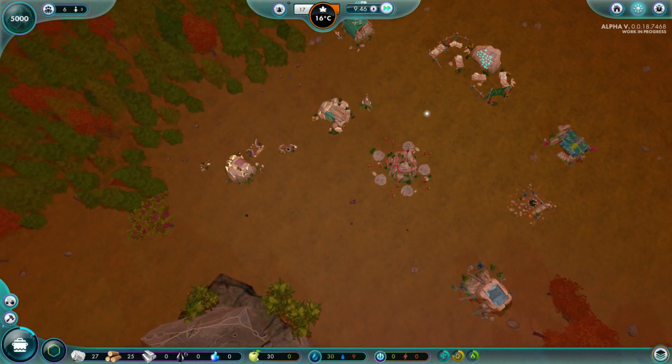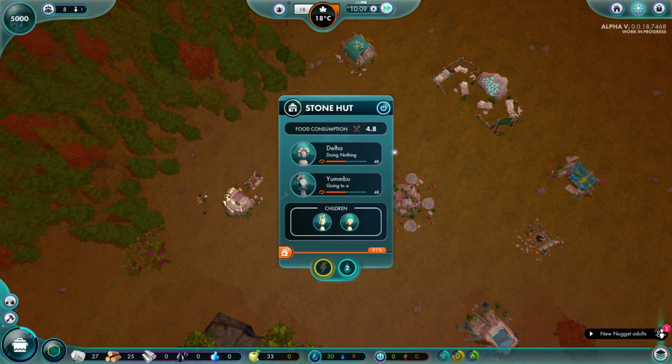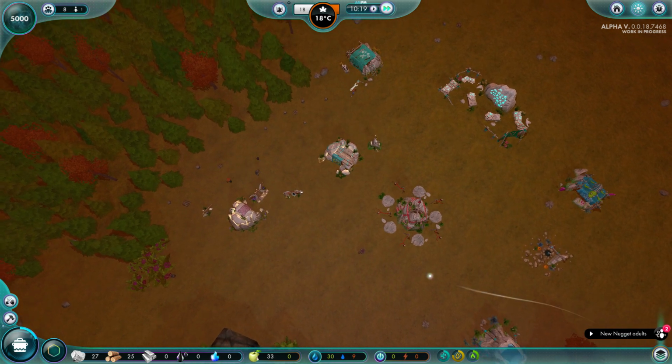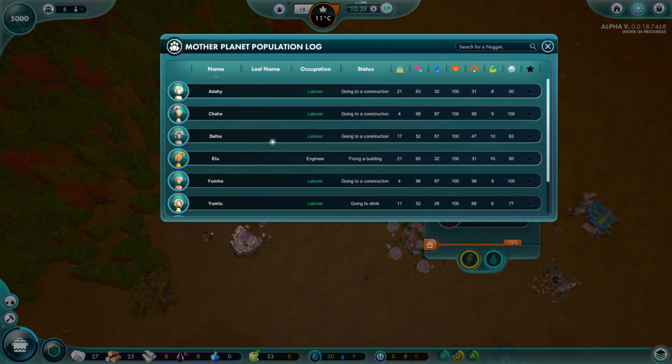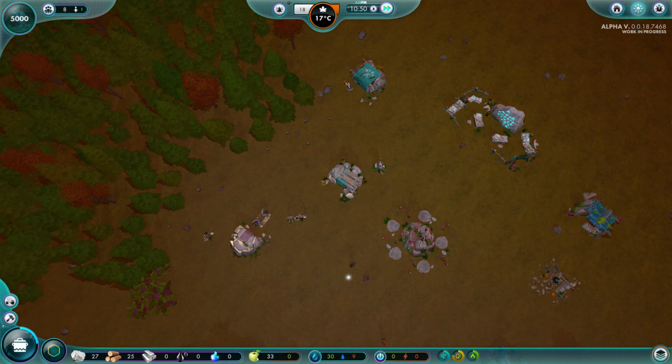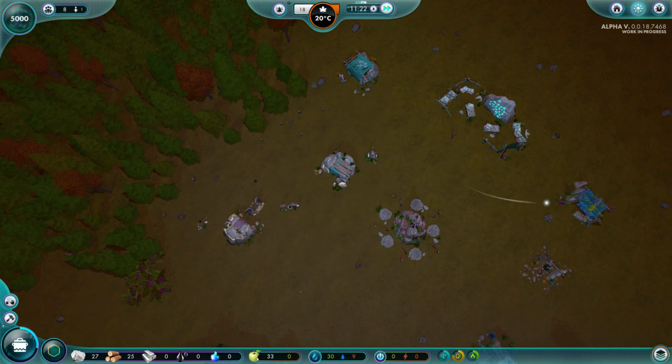Right now, we got 2 stone huts. Looks like the engineer is going well. Might actually need another engineer soon. New nugget? Became an adult? Okay, we actually have a few now. Let's get 2 of them as that. So we've got 2 engineers, and the other 6 are all laborers. So we've got 2 people walking around and making sure that everything's in good repair. That's totally fine with me.